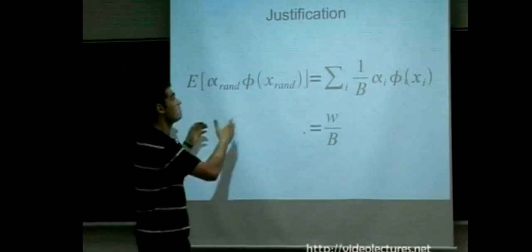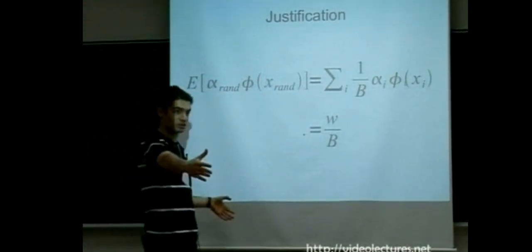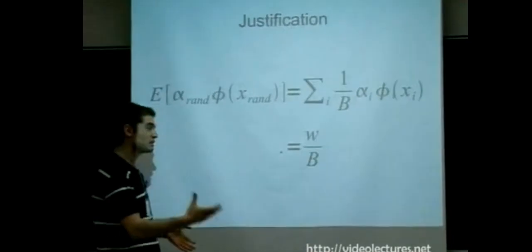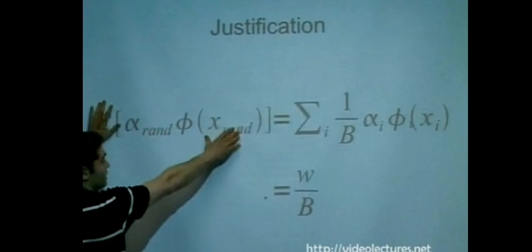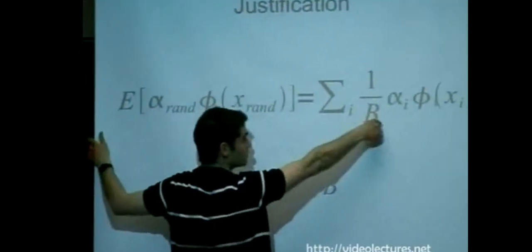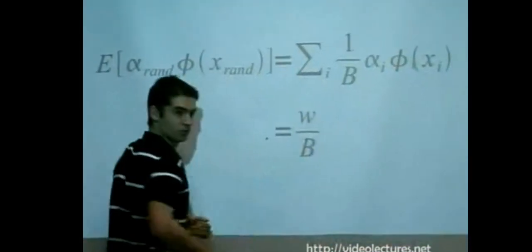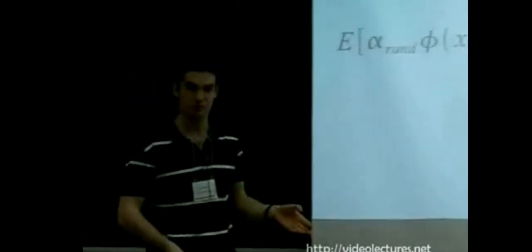If w is the sum of b terms, and we pick a term at random, then the expected value of a term is just w over b, because the expectation is the sum over all possibilities times the probability, and the sum over all these things is just w. This is the second important observation. It's not complicated at all. It's simple. I want it to be understood by everyone. In the randomized budget perceptron, when we remove a support vector at random, we are following an unbiased estimate of the gradient of an L2 regularization. So that's it.